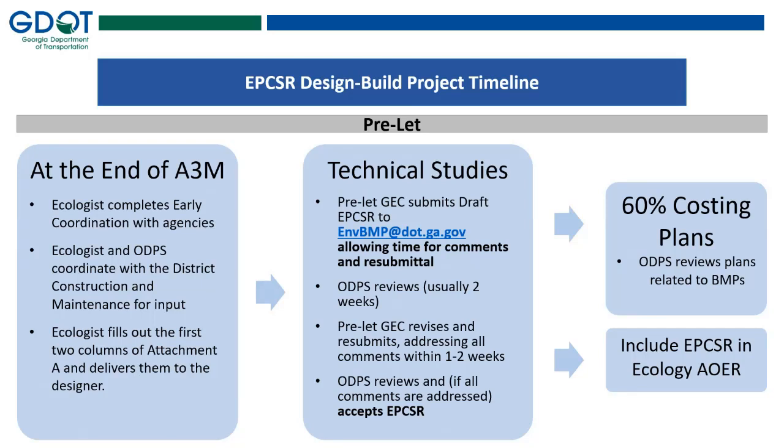that's when the ecologist will submit attachment A with target ecology resources and their concerns to design, and technical studies is kicked off with the 30% costing plans, and the ecology AOE reports are refined with 60% costing plans. So the EPCSR will run parallel with the ecology AOE development, and the completed report should be expected with the 60% costing plans for design build projects. Let's go ahead and see what happens post-let. Next slide, please.